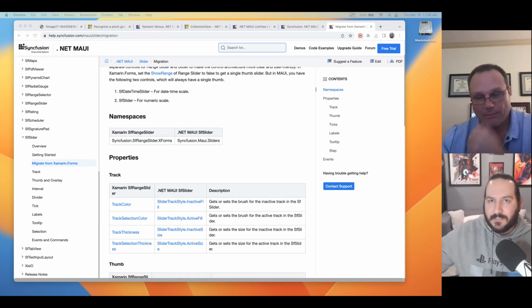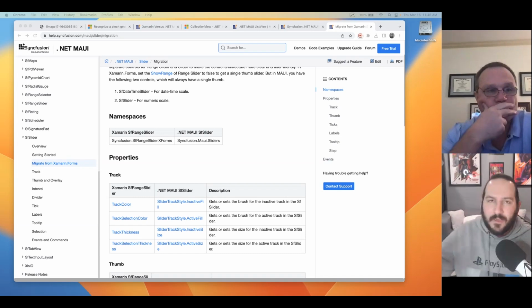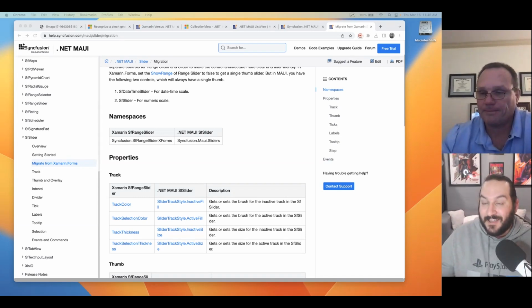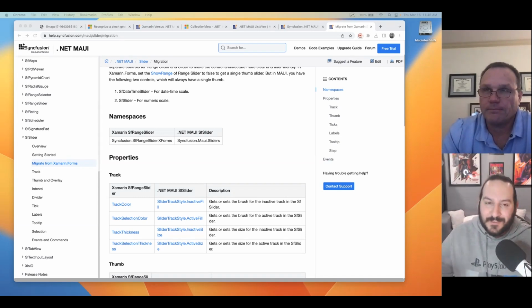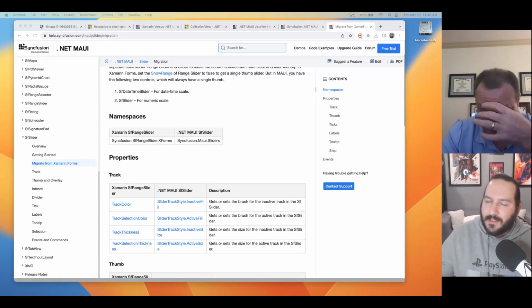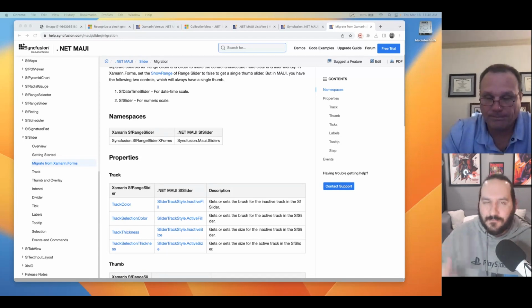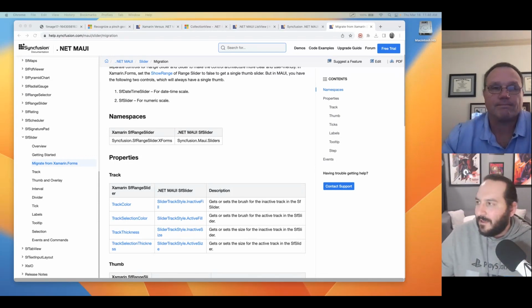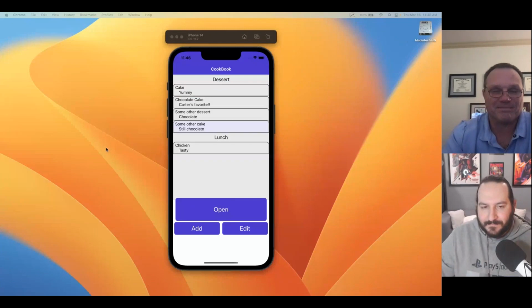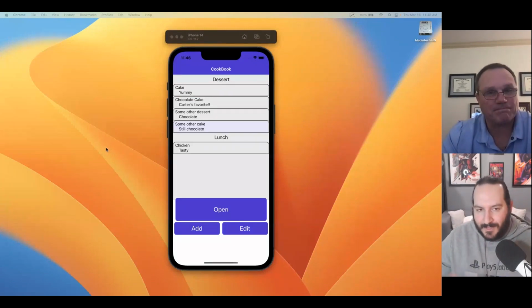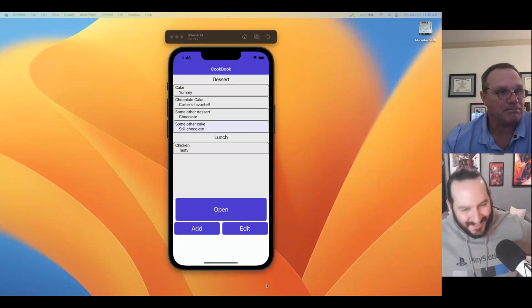I'd also be curious to ask the people in the chat, how big are your mobile development teams? Is it a 1-person team, 5-person team, 100-person team? Because I think controls make a lot of sense when you need to focus on the business task rather than the minutia and the intricacies of building these controls. We're all human. We only have a limited amount of time and brain power to solve anything. But yeah, let's get back to the code.